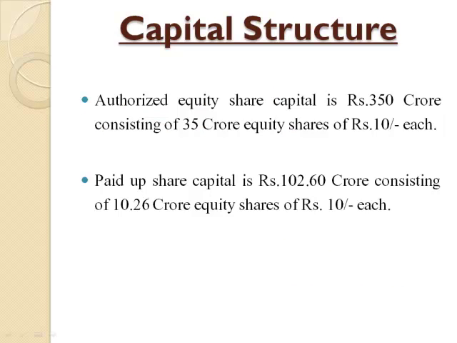Capital structure. It consists of two types of capital, that is equity share capital and paid up share capital. It has 350 crore as equity share capital, which consists of 35 crores of equity shares of rupees 10 each. Paid up share capital comprises 102 crores, consisting of 10 crores of equity shares of rupees 10 each.